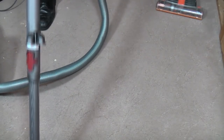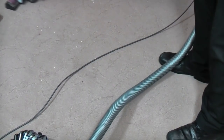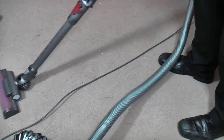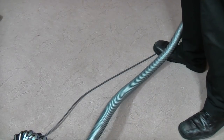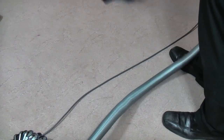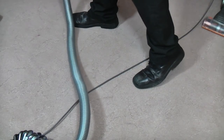It's scattering them all around the front, hence why I'm now off camera chasing them about. But it's getting them all. But anything more than a little grain of rice, it's just leaving it or pushing it down the front. It's doing it, it's tearing. There we go. It's moving to good vacuum.